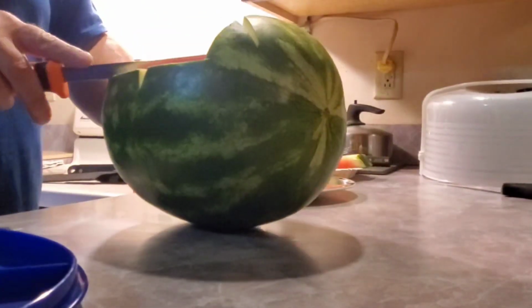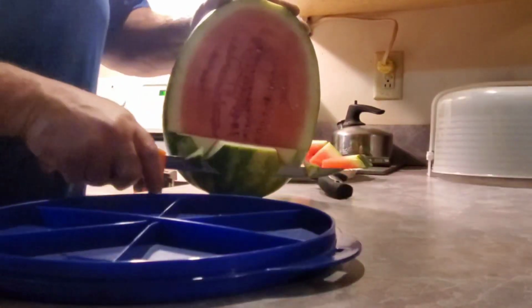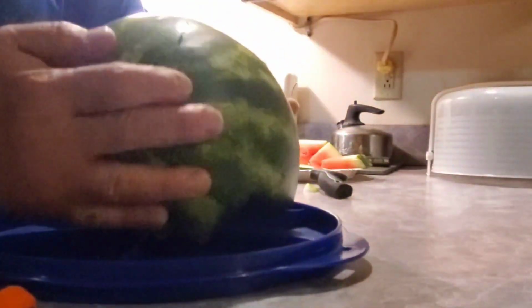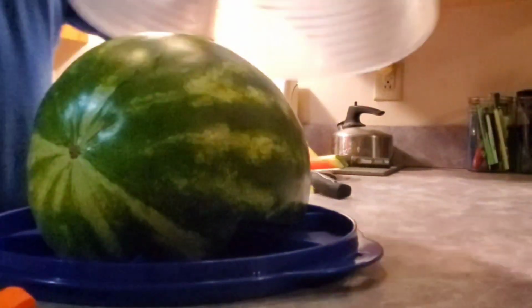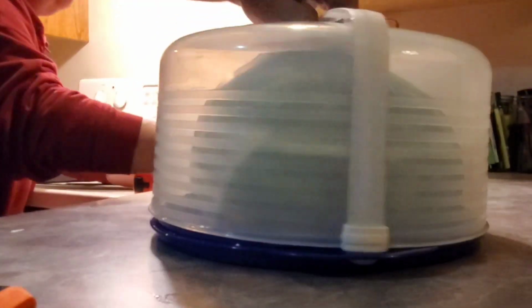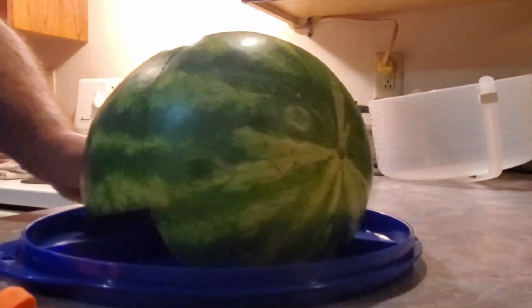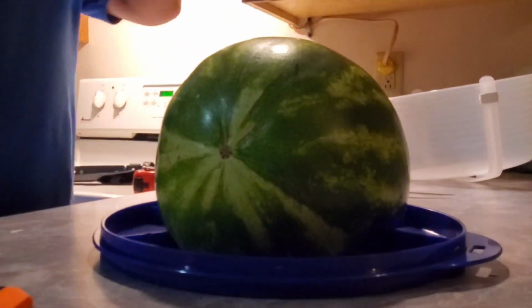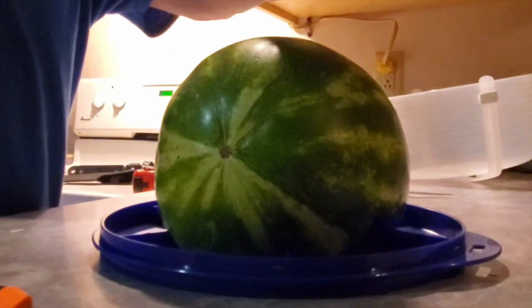And still doesn't fit. Taking out some more. We are pretty excited for this moment. Yes, success, it fits. Yay! Cheers!